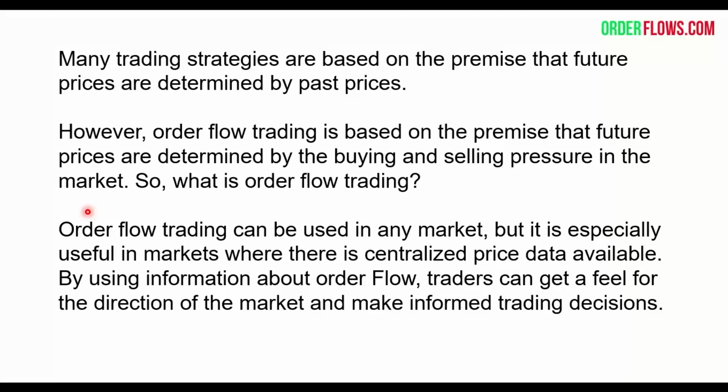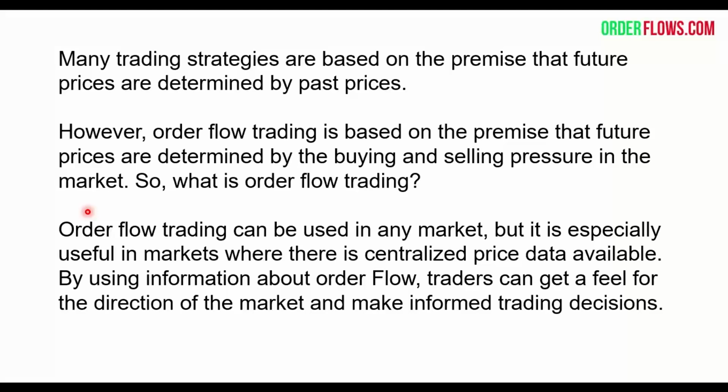Okay, now order flow trading can be used in any market, but it's especially useful in markets that have centralized price data. Futures is an example, right? There's one exchange, well, it's more than one exchange, but the data gets routed through the one exchange and disseminated to the rest of the world. Markets like Forex, okay, there's not one centralized exchange, so you're getting data from different banks and different sources, right? So there's always going to be some discrepancies.